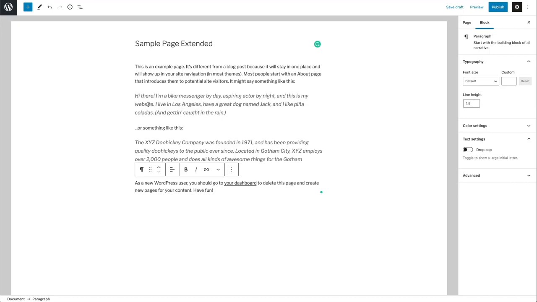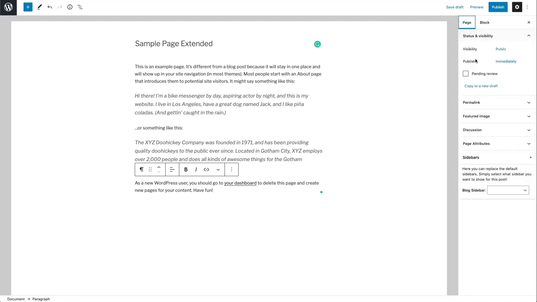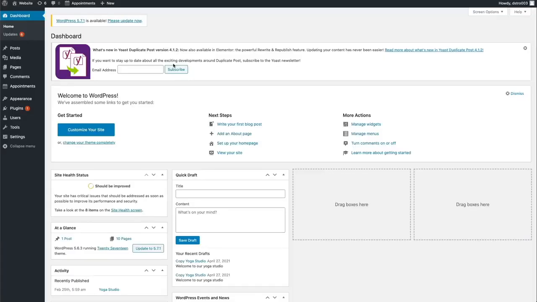Again, you'll manually need to add any missing content or information such as the title, featured image, and any tags that you want to use. And you can do this by choosing the page option and then adjusting the settings on the right hand side. So these are the two various methods for how you can create duplicate pages and posts within your WordPress site. By either using the Yoast duplicate plugin or using WordPress's standard Gutenberg block editor, you can quickly and easily duplicate your posts and their metadata associated with them.